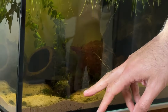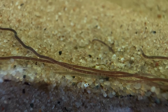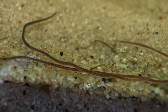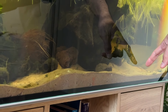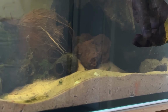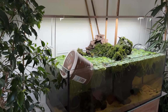On the bottom, there are lots of black worms here. They have been living in the substrate, in the sand, which was in a different tank before. And because they know that there is no fish, they are just feeling free to roam around. This is a great thing because the fish, which I'm going to add in a moment, will absolutely enjoy their presence. Right now we're going to add the first inhabitants.